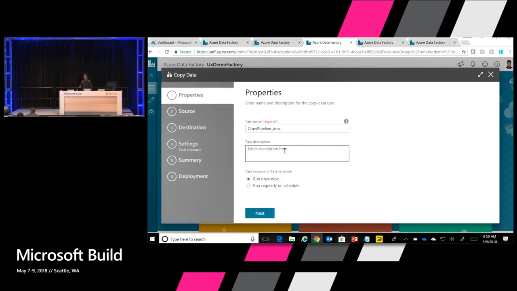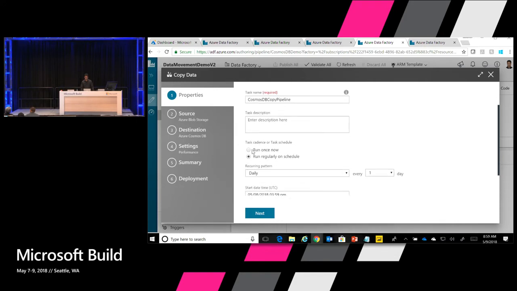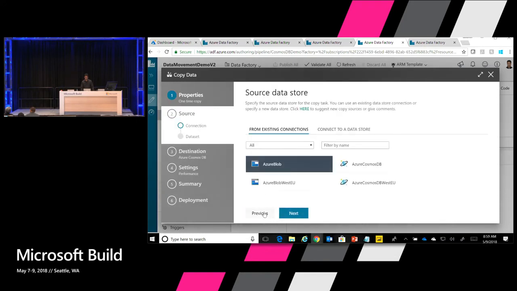And you can essentially use this copy data tool to just provide the configuration, and we will automatically create the pipelines, the datasets, the linked service behind the scenes for you. So what I'm showcasing here today is that I want to load data to my Cosmos DB. So I have launched this copy wizard. I'm creating a Cosmos DB pipeline. I'm running once. I can run once or run it on a schedule. Totally up to you what you want to do. So let's say I want to run once.